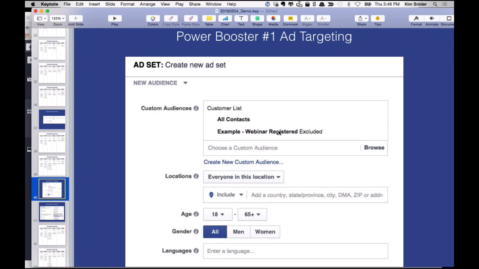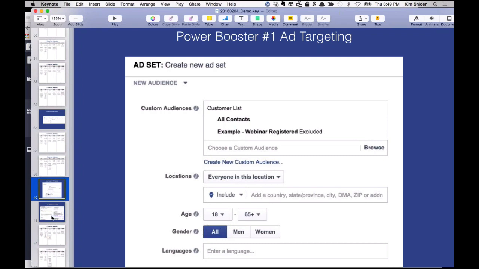That's Infusionsoft data, and what is keeping this synced and up to date, so that I'm not showing the ad saying please register for my webinar when you've already registered, is Sync to CRM. Sync to CRM is the thing that keeps these lists in Facebook updated with your Infusionsoft data. So this is how I show an ad to everyone in my Infusionsoft who's not registered for my webinar.